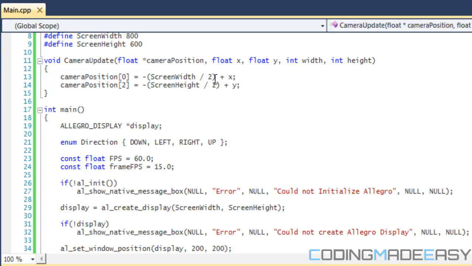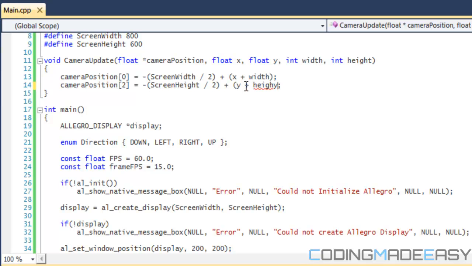This is why it's a good thing to have a screen width and screen height defined, because if you modify the screen width and screen height, it will automatically change the camera update code, the display size, and everything that requires the screen width and screen height, instead of you having to individually change these values every single time you change something. So it should be plus X plus width, and I'll explain this stuff when I'm done this, and a Y plus height.